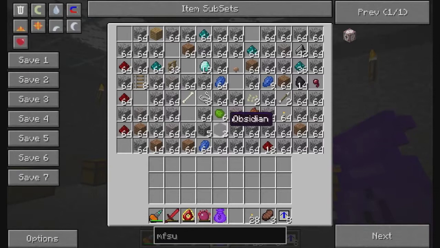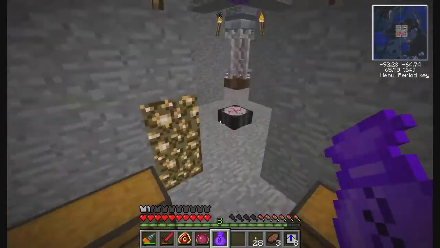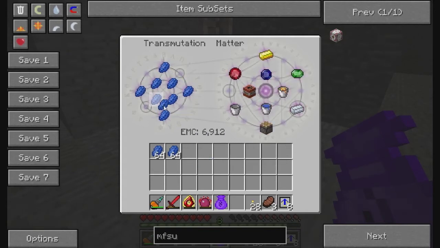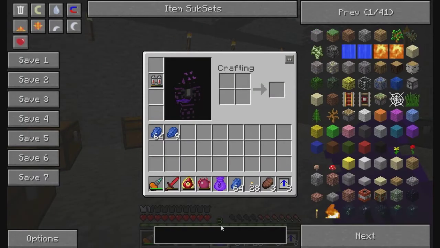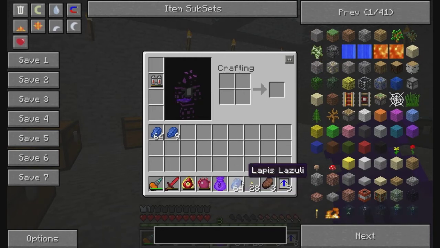I also need to sort out my bag. Ooh, 19 diamonds. Leave them in there. How much is lapis worth? Whoa, that's quite a good number actually. Okay, I'm going to turn, in fact, as I remember, lapis is actually quite important. Uses. Nope.